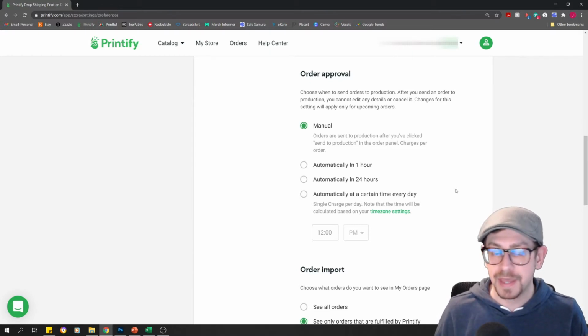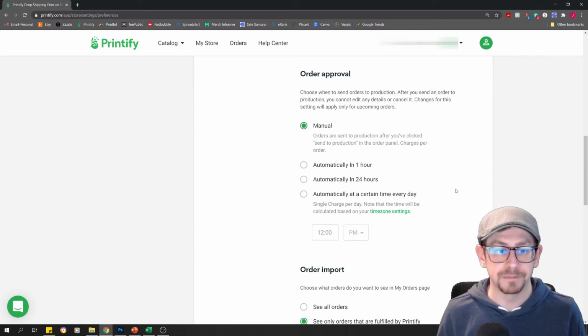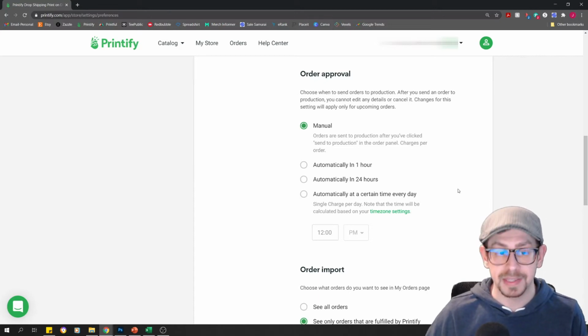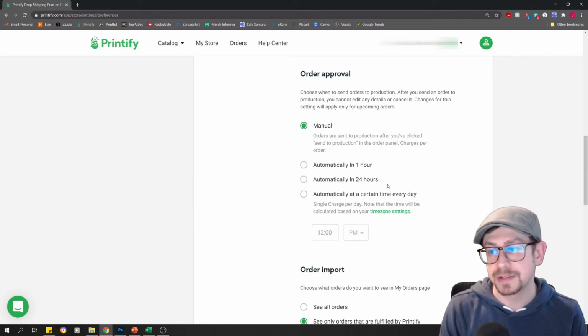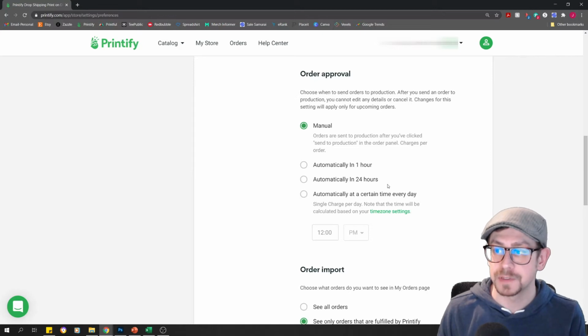Well, if that customer messages you within, you know, 10 minutes after the order, then you're good to go as long as you get that message quickly and go grab the order and edit it before it goes to production. So you want to give yourself a little bit of a window to accommodate requests like that because customers expect that you'll be able to help them out in those types of situations.